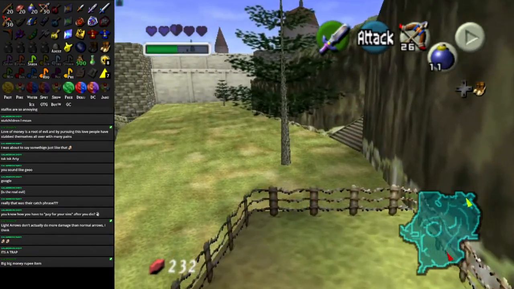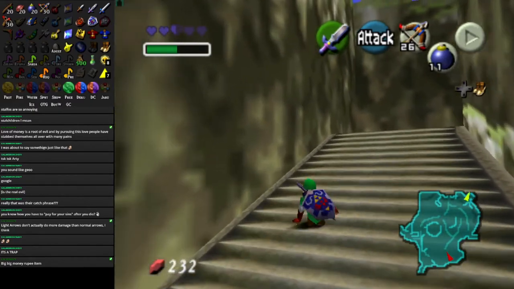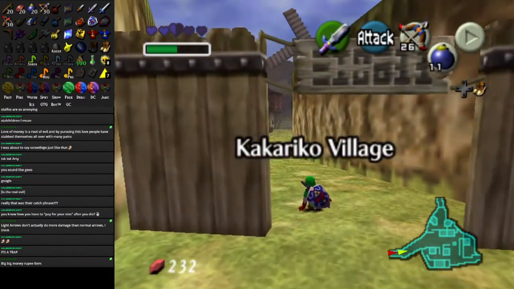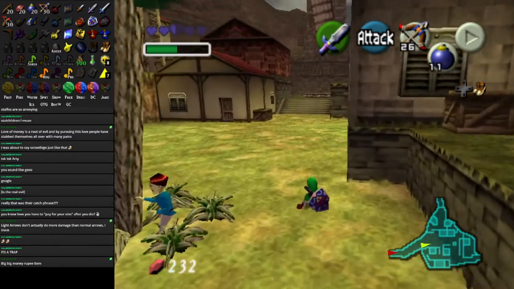I freaking hate that Big Poe. That Big Poe is the worst. I still don't know how to really catch him, because you have to get up there in order to spawn him, but then he just spawns in the wall and immediately disappears. This is why I have it set so you only need one Big Poe.